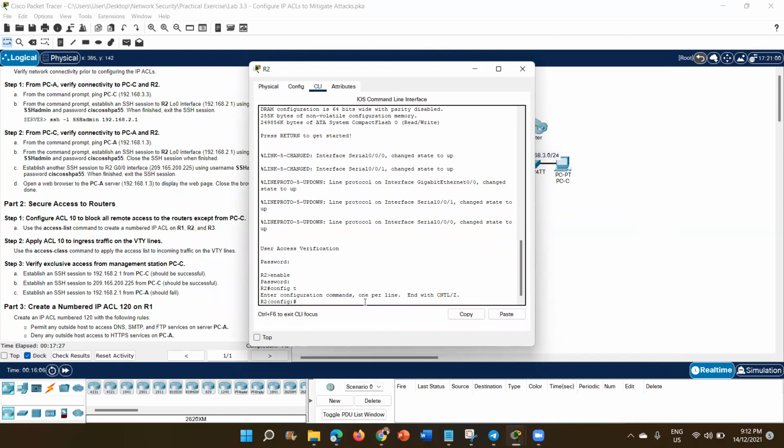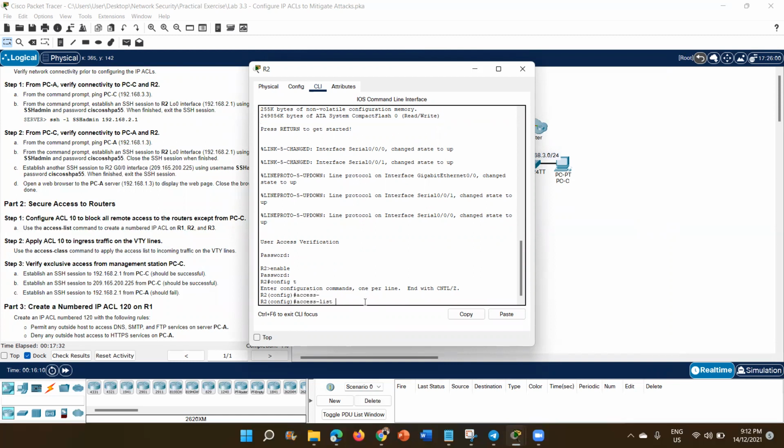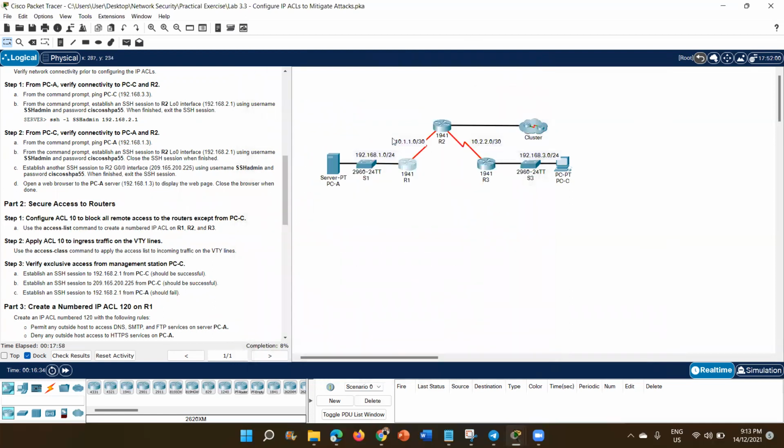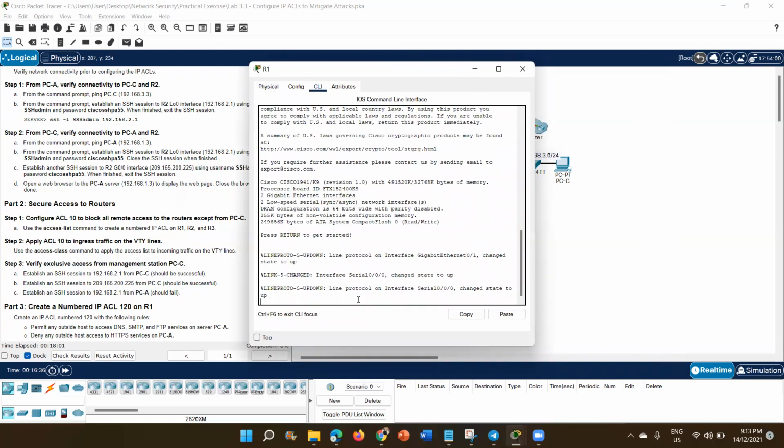After config t, access-list 10 permit host 192.168.3.3, the same as R3. Just take the PCC IP address. After R2, we go to the R1 CLI.